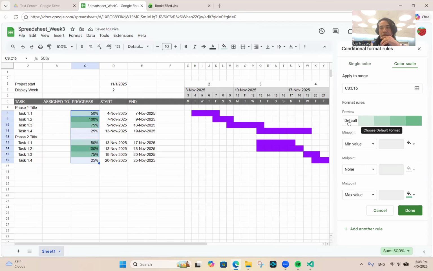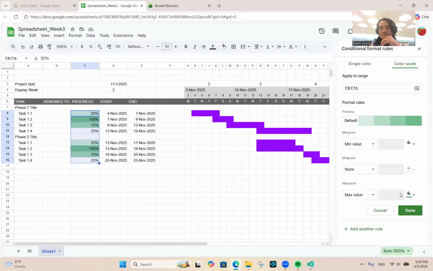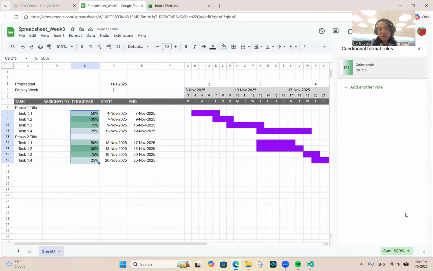Then try to do something like this one, to indicate if it is 100%, then it's going to be the darkest green. If 0%, then it's white, right? Let's say minimum number is 0. It's a number, maximum number is 1. Okay? Do that.